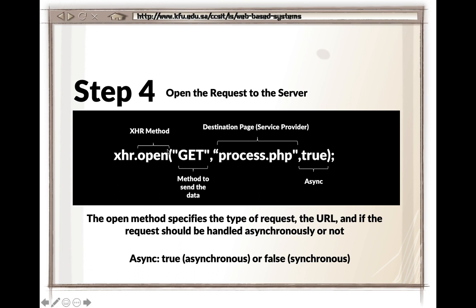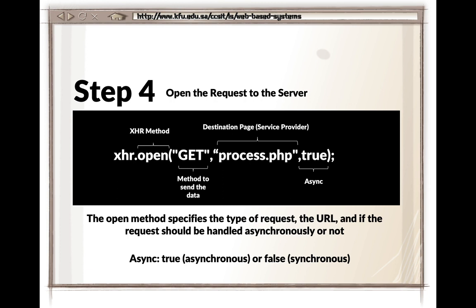Once we define the callback function, after the callback function, we open the request. That means we initiate actually sending the request. But we have to first specify who we are sending the request to, the name of the server, and what method we are using. There are different types of methods used, GET and POST. Over here, let's focus only on the GET method. We'll learn more about the POST method when we go to the backend programming in PHP.